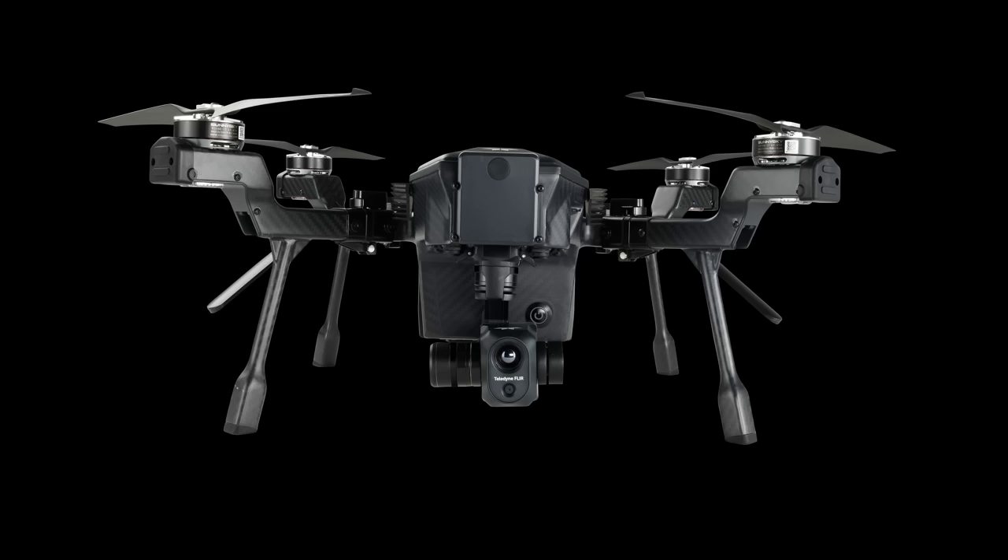Compelling price point: CERES's payload-included price is $9,695. As a professional drone from the U.S., that's a great price, and is partly due to Teledyne FLIR's market power. "We're not a startup. Teledyne FLIR is part of Teledyne, Inc., a $4.5 billion company. We're able to work with our supply chain differently than a smaller company can," Miller points out. Enterprise UAS will be the exclusive master distributor, and service and support will be handled through them — another important feature for industrial clients based in the U.S. "Our customers are excited about the quality and features for the price, and the fact that it's an American brand," says Brodbeck. "Customers are looking for somebody local that they can call when there is an issue."